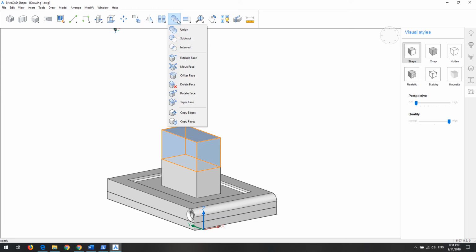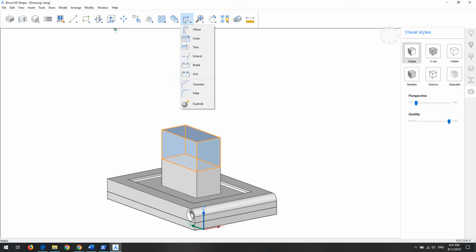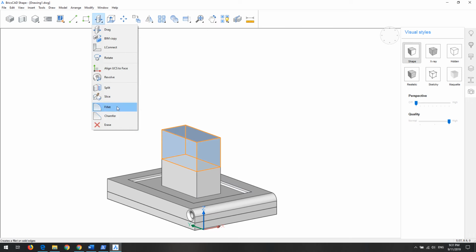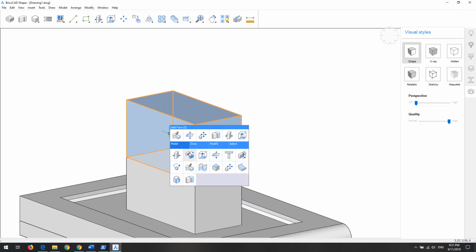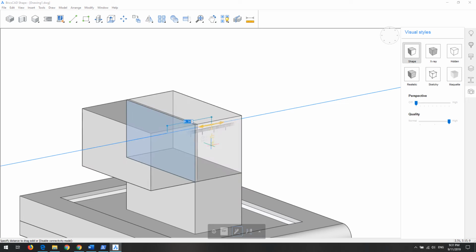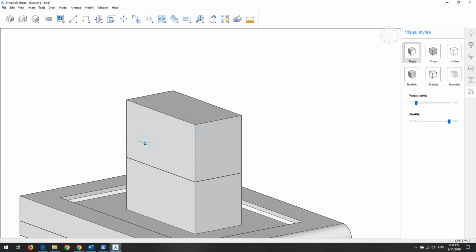Offset face, delete, rotate, copy, and here drag, split, these are the recently used tools. Okay, here we find under modeling: thicken, move point, slice, copy faces, split, draw, modify, select, drag.